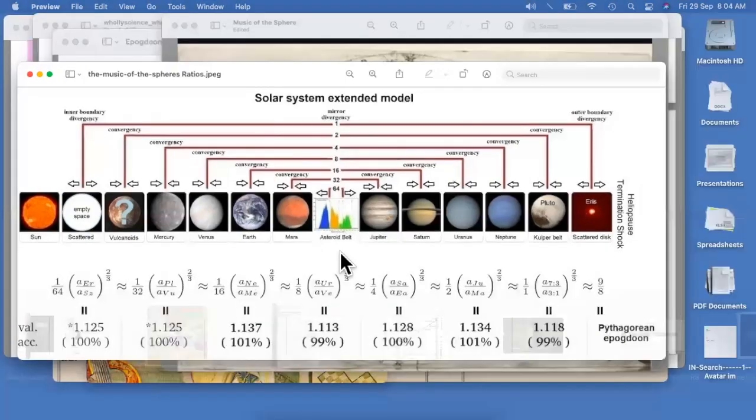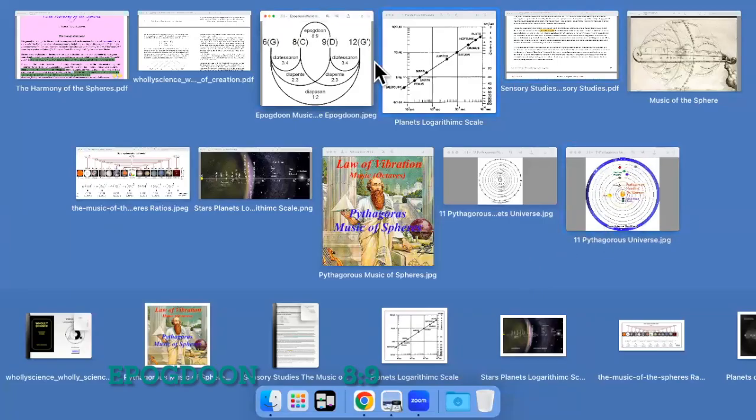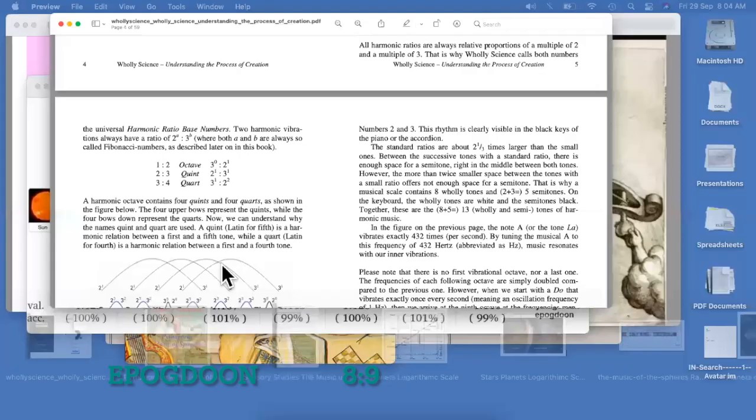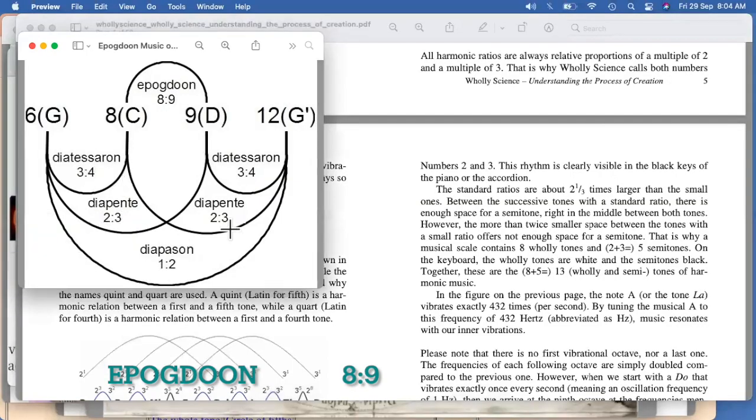There are certain other things that we need to understand. For example, here again we see the ratios, in the form of 9:8. We have 1/2, 2/3, 3/4, the ratios which we are able to see over here. This is 1/2, 2/3, 3/4. These ratios become fundamentally very important, and we see the same ratios 1/2, 2/3, 3/4 over here. Again, this is something really important for us to understand. We can also know this as epogdoon.